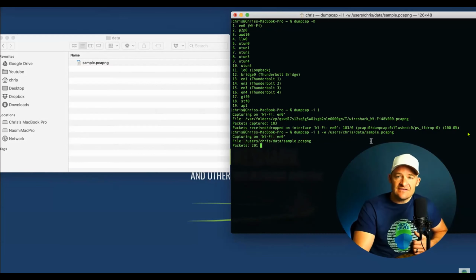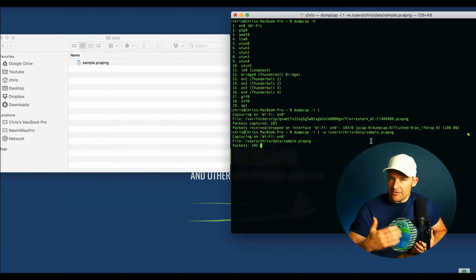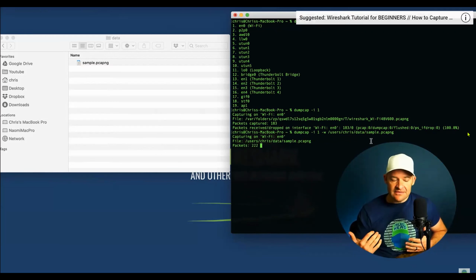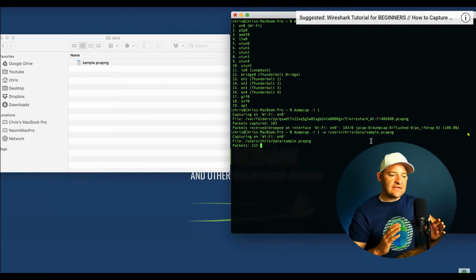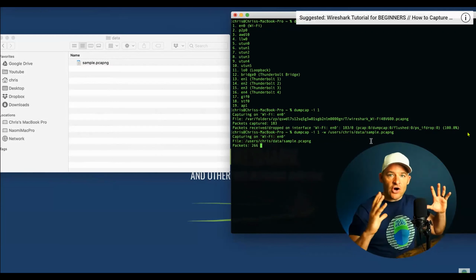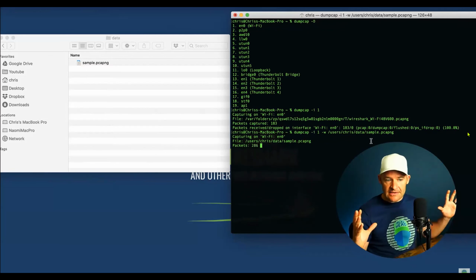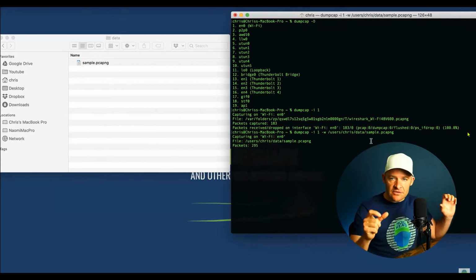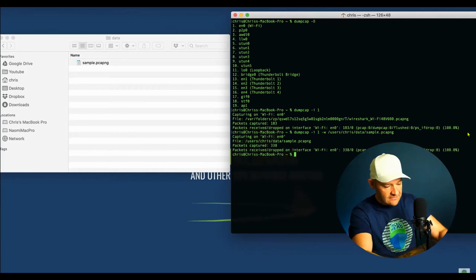Now, let's say I want to take advantage of a ring buffer, but I want to do it from the command line. We learned about ring buffers in the last lesson. So let's see how we can, instead of capturing one large packet capture off the command line, break it up into smaller pieces. Okay, so I'm going to go ahead and stop this.